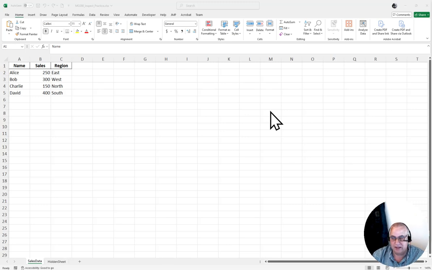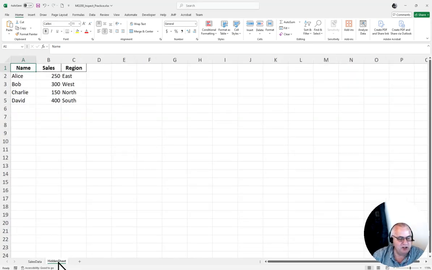Let's take a look at how to inspect a workbook for issues. And there's specific issues we'll take a look at. I got a checklist over here on the side of things that ChatGPT recommends we might put into it. So, hidden sheets. I got the sheet here called hidden sheet.